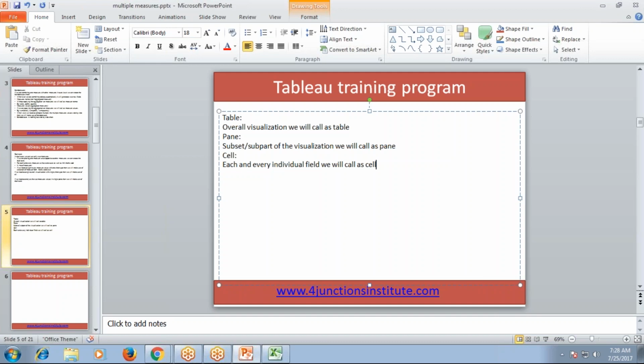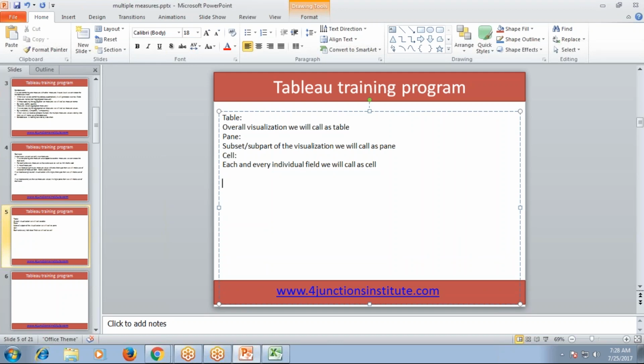This is how exactly these three things are there. And then we will discuss in depth at calculation level how to compute at table level, at pane level, and at cell level. And once the dual axis is completed, by the help of that we can create two more, what we discussed.